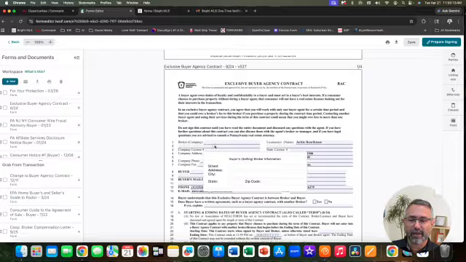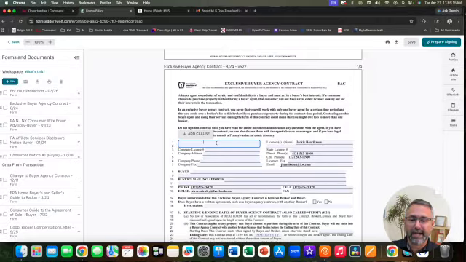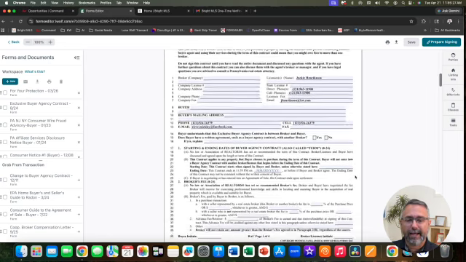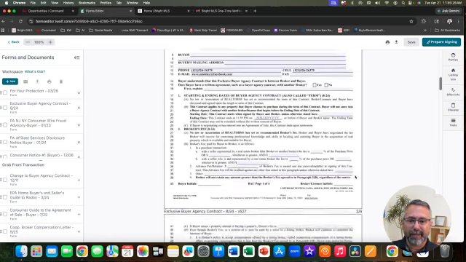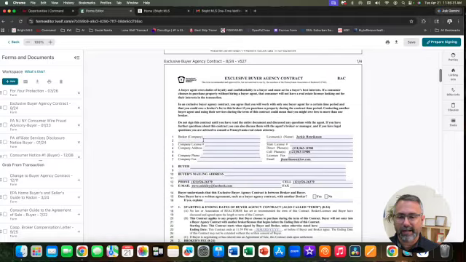In other classes, I'm going to show you how to create a template where you're not going to have to fill these things out ever again with the broker and the company and your information. So I just want to get the basics in today. We can fill these out however we need to. So, Keller Williams Real Estate.